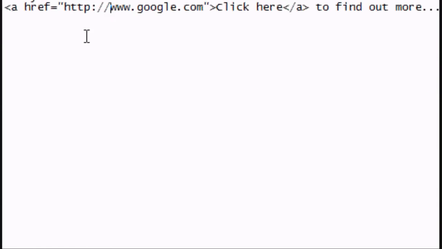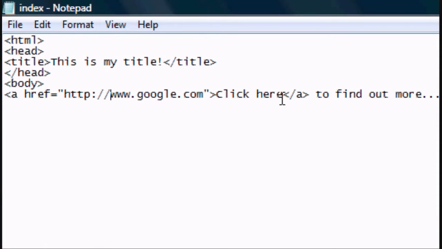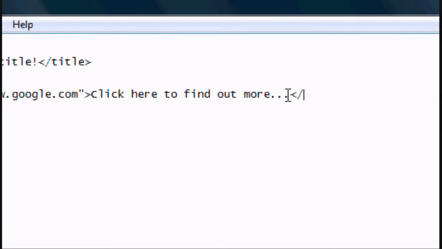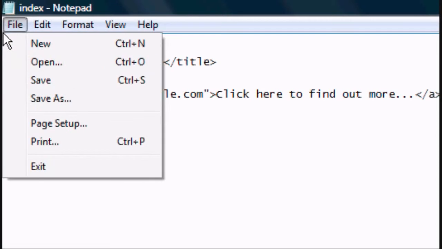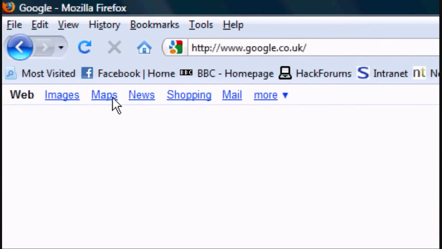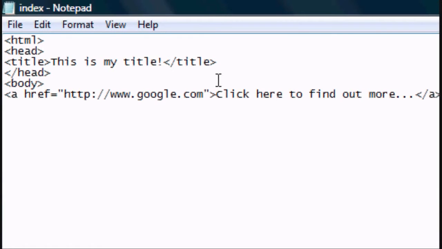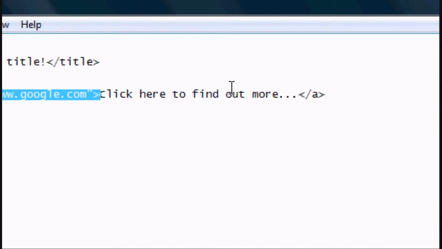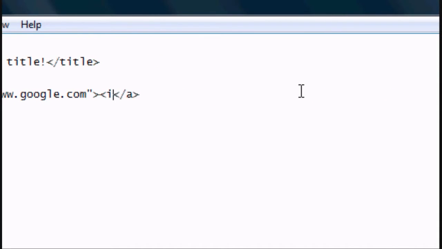Now, you can add a link around anything. So we're going to add it around the whole text. File, save, and that means the whole thing is linked, so wherever you click, it should link you back to Google. If you wanted to link an image, for example, img src equals open speech marks, the image.